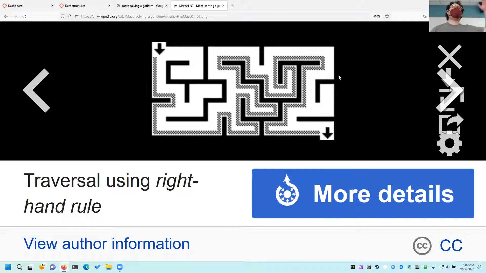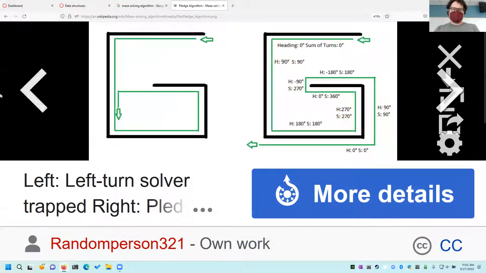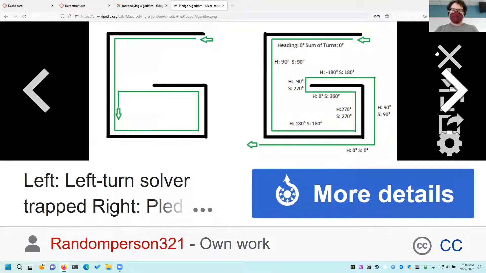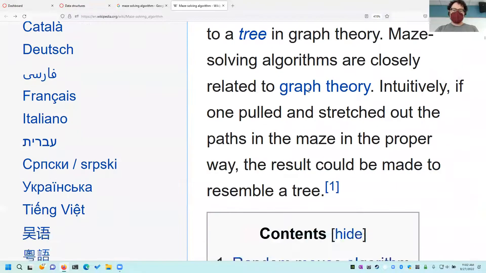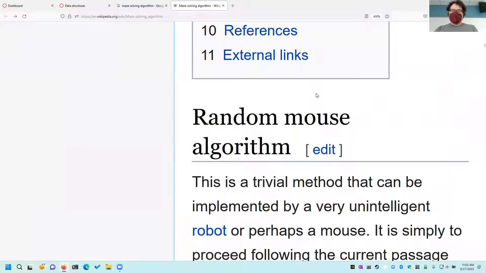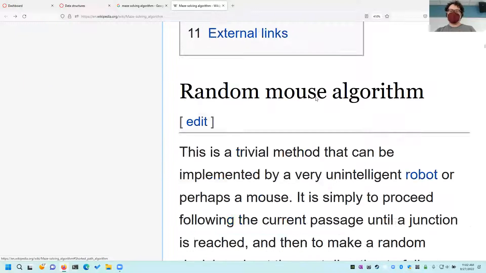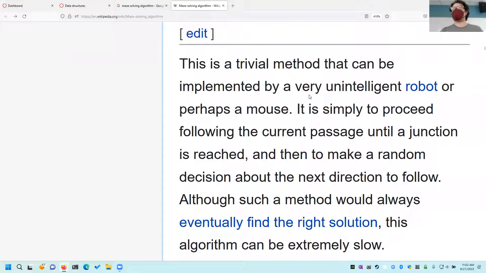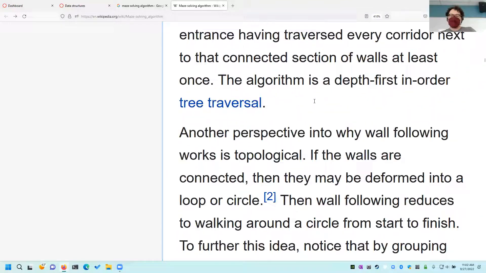It gets out of the maze. Now this works in a lot of cases, but it doesn't work in cases like, say, your entrance to the maze is on a wall but your exit to the maze isn't attached to the wall, such as there's an elevator that takes you out of the maze. There are some exceptions where this might not work, but it works in most cases. There's also a random mouse algorithm—just randomly go through the maze. You'll eventually find the right solution unless you're very unlucky.